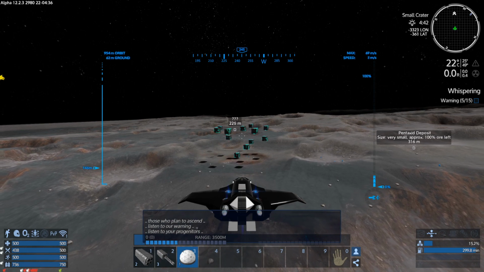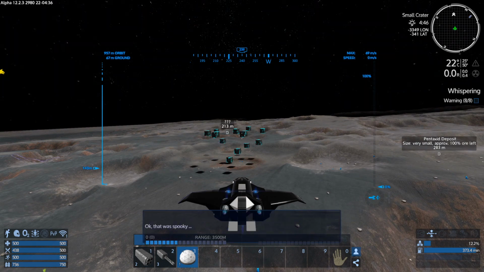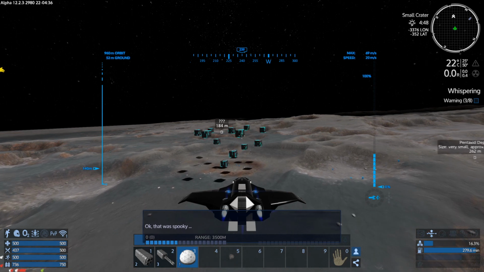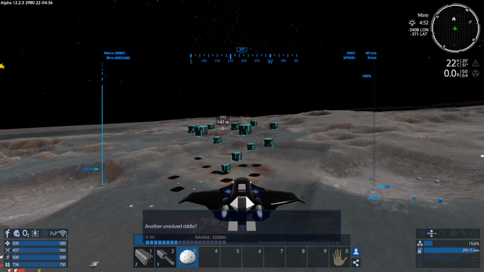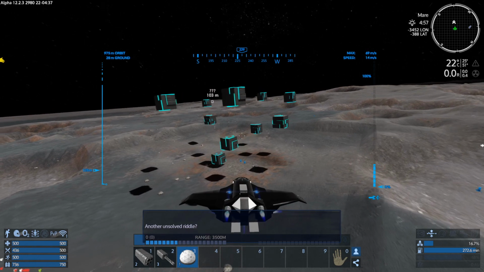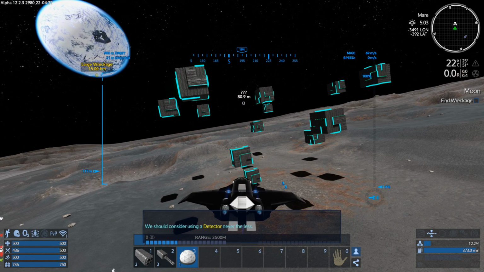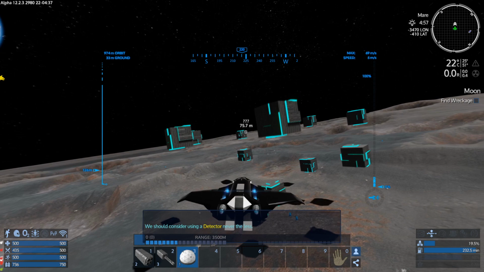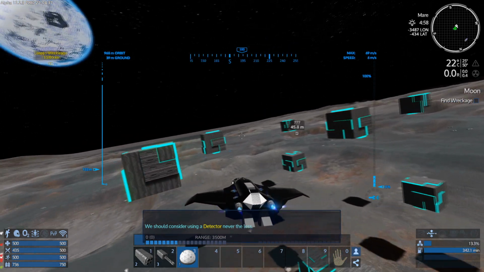What on earth is this? Okay, that was spooky. Another unresolved riddle. Okay, what is this? We should use a detector nevertheless. Yes, I'm using the detector, but I'm not seeing anything. It all seems to be solid cubes.